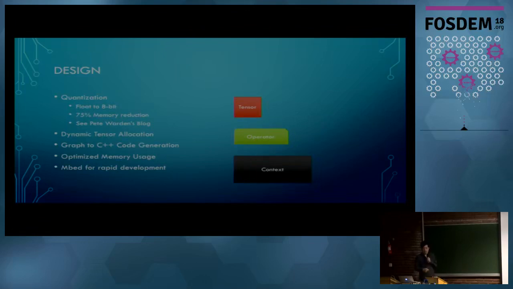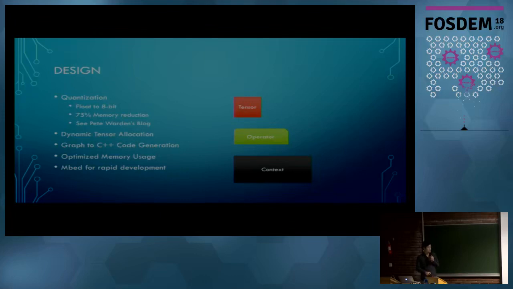And because a microcontroller is so tiny, you really want to guarantee that you're using the minimum amount of code and memory as possible. That also includes working around having specific functions to parse the graph and do other things. So what we did is we just get the TensorFlow graph and convert it into C++ code. We'll talk about that a little bit more in the next slide.